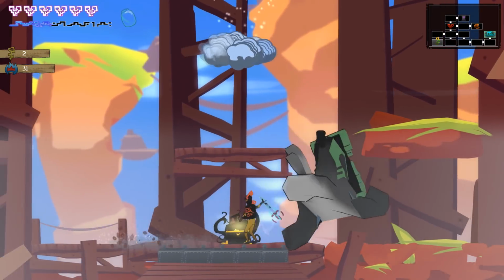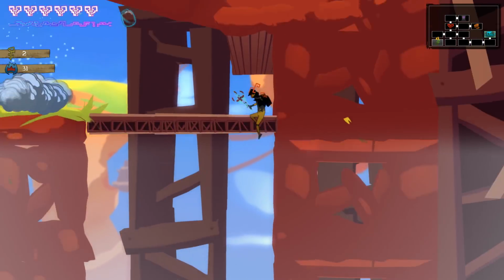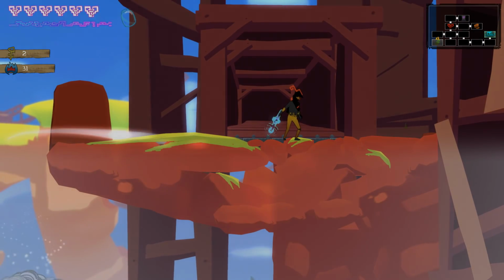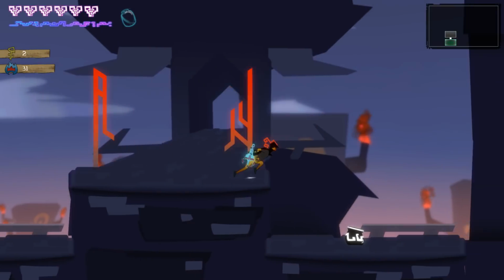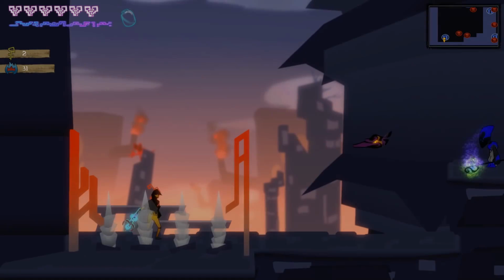Thankfully, I had a lot of magic. Blessing to Tiamat again. All right, man. I guess I got no choice. Got to go on the body. I mean, I could replace something, but there's nothing good about that blessing. Alright, here we're on fall. Here we're going to see some new guys, mainly wizards, and more shields.